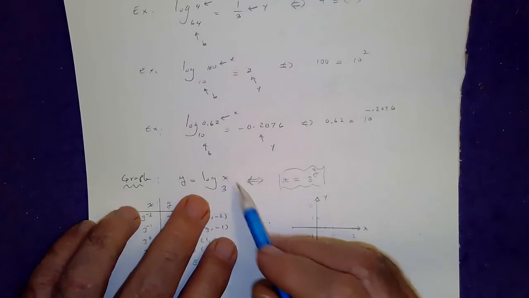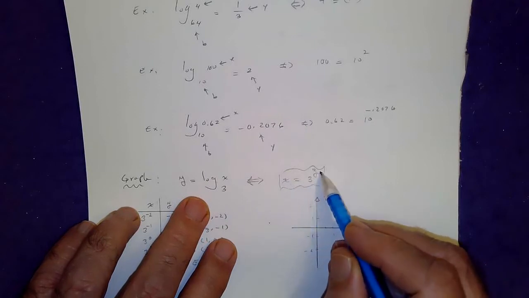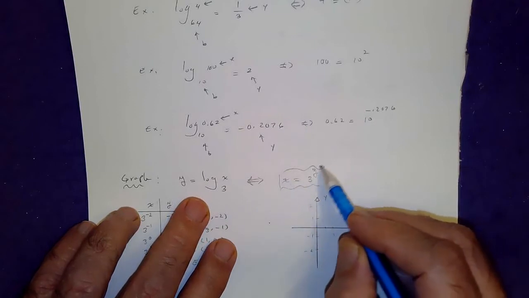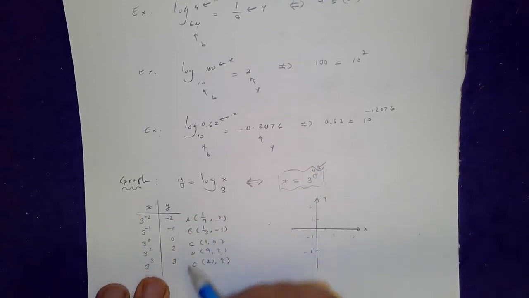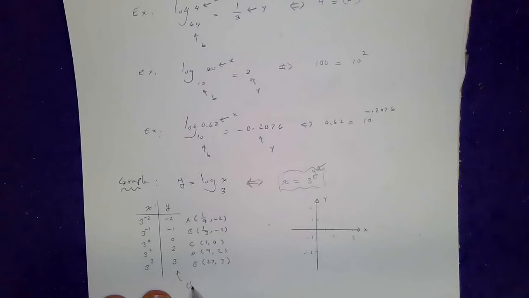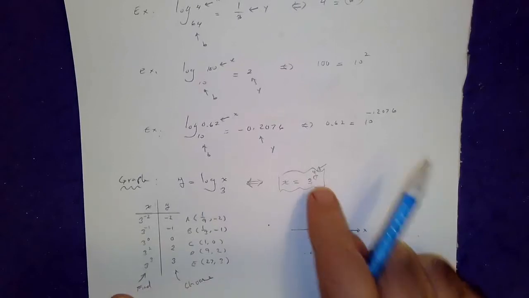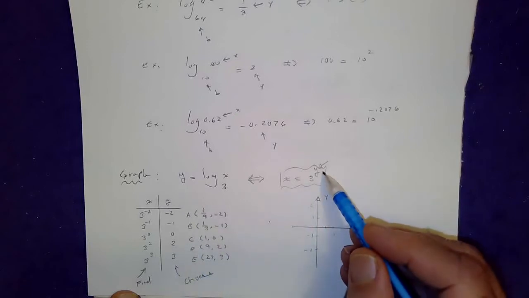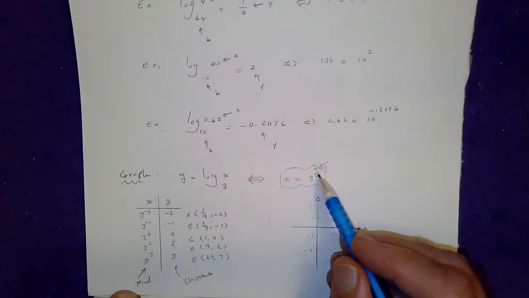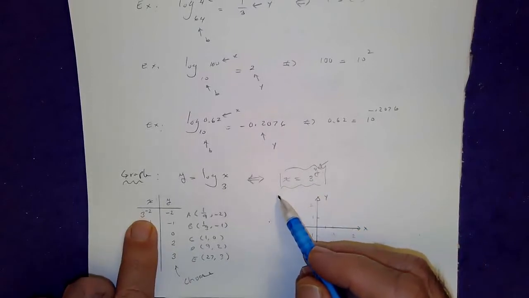To say y equals log of x base 3 is just like saying x is equal to 3 to the power of y, because the y is sitting on top of the 3 as a power. So I choose values of y, and find the x values from this equation. I chose negative 2, negative 1, 0, 2, 3 for y. Then I substitute these values and find the corresponding values of x.